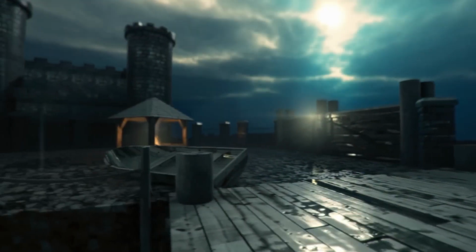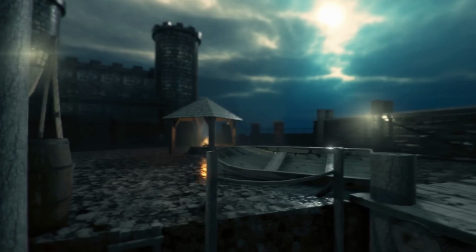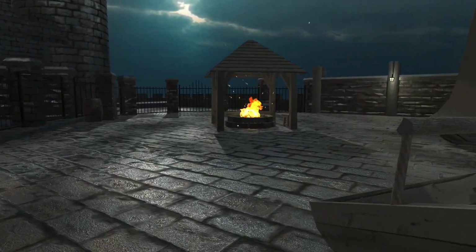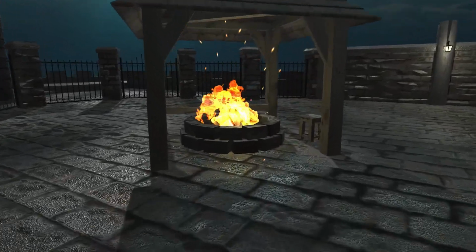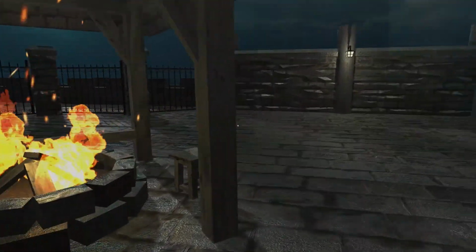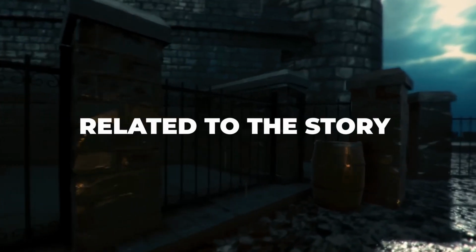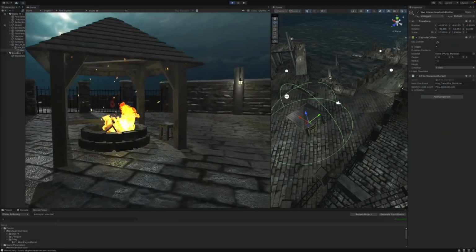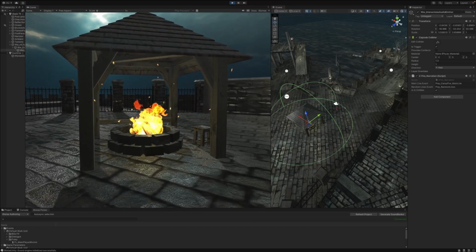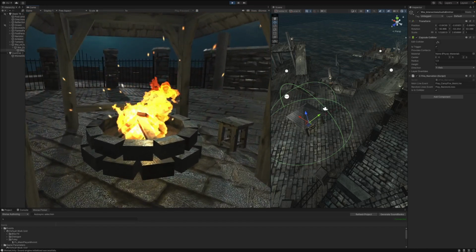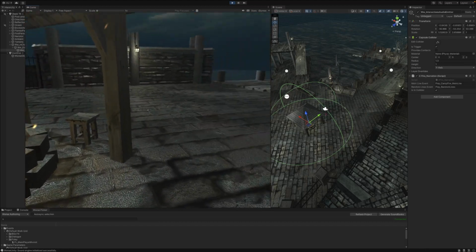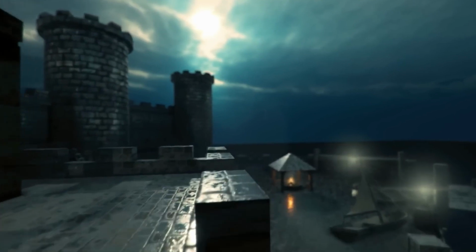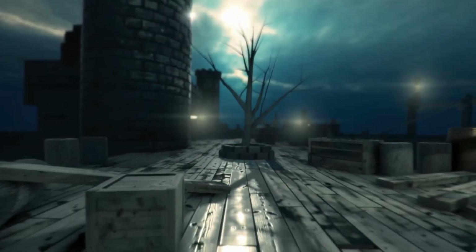Let's briefly talk about how the dialogue is written for this situation. In this scene, we have a campfire, and the first time we approach it, we hear the main line. I call it the main line because it's related to the story. Then after some time passes, say 1 to 2 minutes, when we get near the campfire again, we hear a new line that is not specifically related to the story, but is more to help the player know where they should go next. Although both lines are about the campfire, they serve different roles.